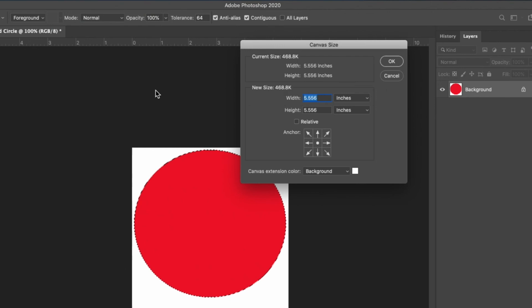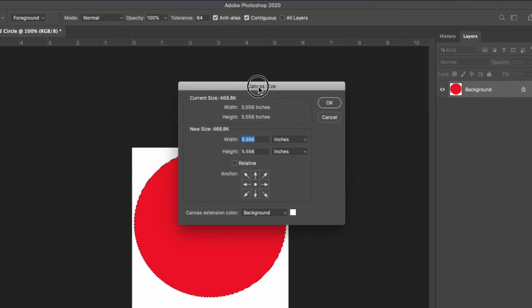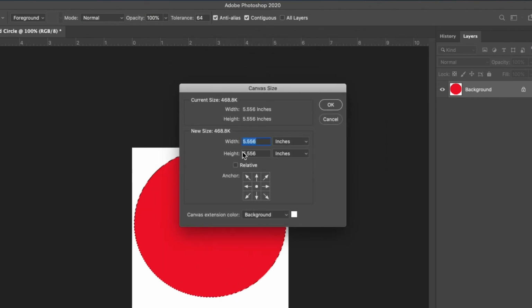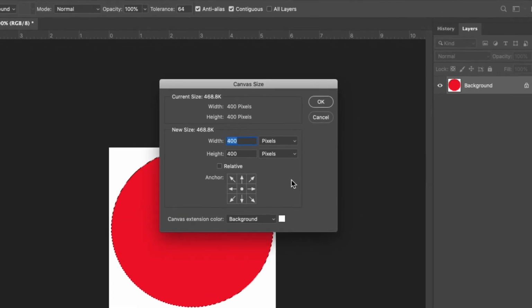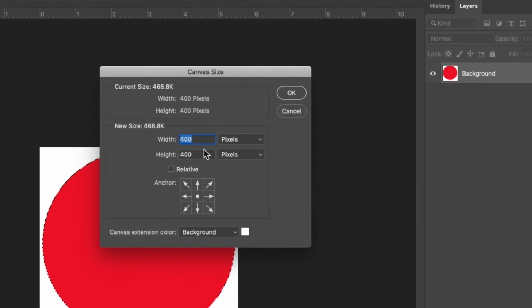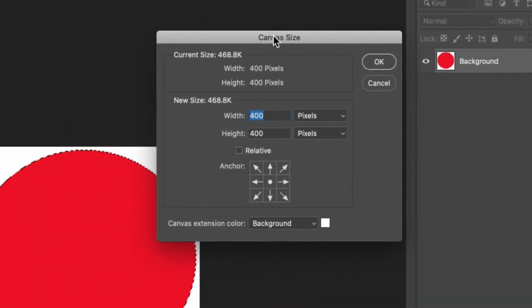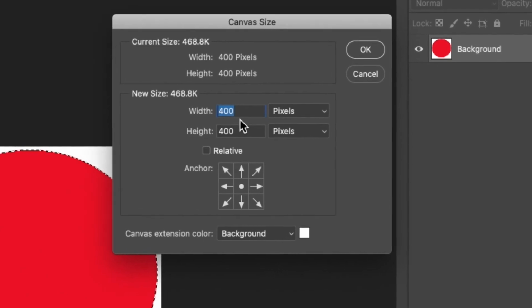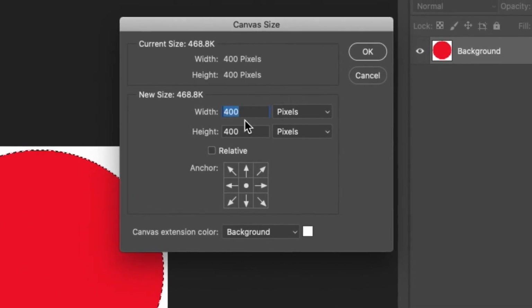There you have it. And you'll be introduced to this dialog box right here. Now you notice right off the bat that there is a width and a height, but they're in inches. Well, we want pixels. So what you want to do now is click on the drop down menu and select pixels. Usually both numbers here, width and height, will change simultaneously, and you don't have to do much after that. But what if I want to change the number? This is the actual size of the image, not necessarily the canvas. We want a bigger canvas.